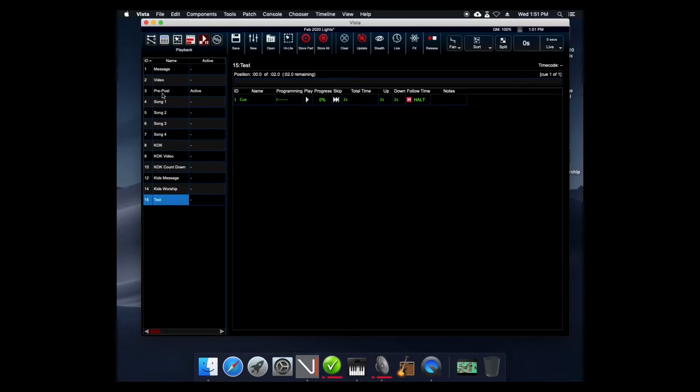And so now if I hit the pre-service lights, it'll automatically play the pre-service look. If I hit my song 1, it'll hit song 1. Song 2, I can skip ahead to the message, and then it just automatically reads those no matter what slide I put on. So it can bounce around all around your service order and know exactly where you're at depending on what MIDI note you hit.